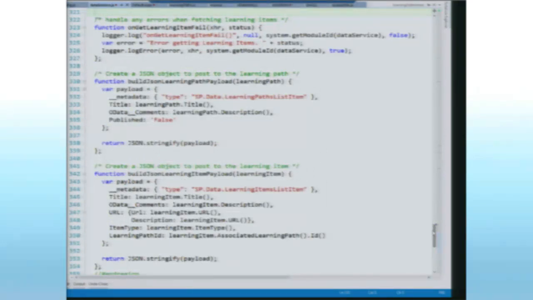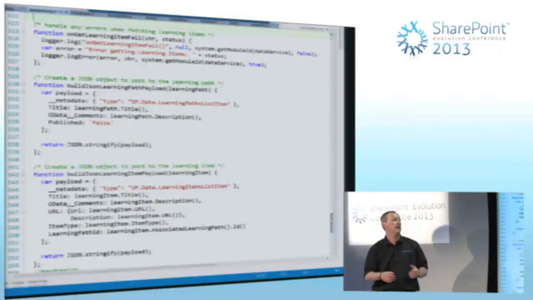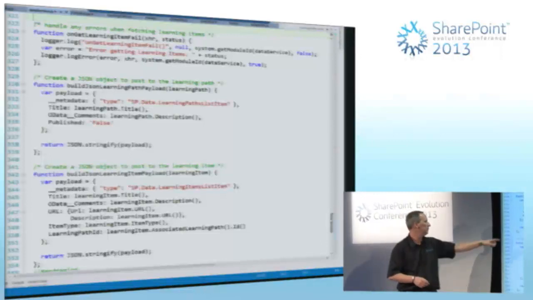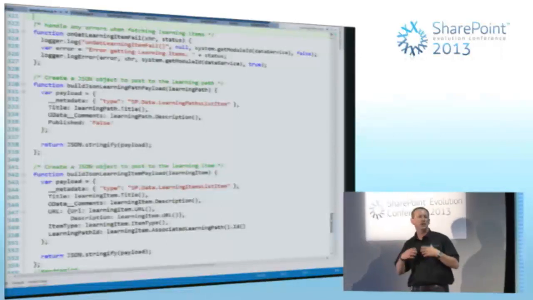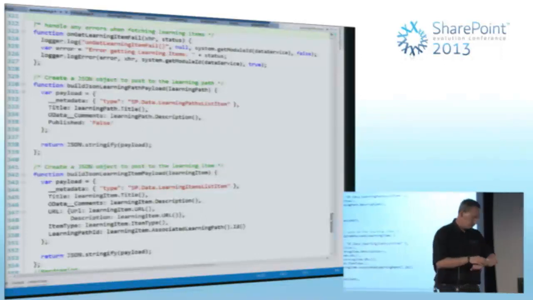He's got __metadata. You saw this in Eric's session today. The type is equal to whatever type SharePoint's telling you the type is. You get that by doing one REST call on that list and seeing what it tells you. Setting the title, setting the OData comments field, which is really _comments, and setting the publish state, then using jQuery to JSON.stringify this thing as a real string, and then that's what I'm going to send across. I don't have to worry about any of that d: blah stuff, or any of the curly brackets or that kind of stuff. Well, I guess I got some curly brackets. But I don't have to worry about building the string itself. I build an object, I tell jQuery to stringify it, I'm good.